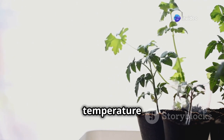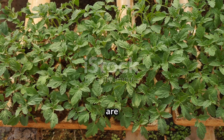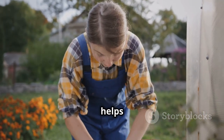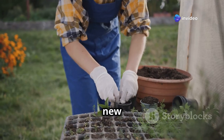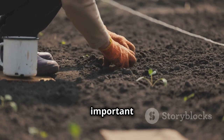Provide warmth using a heat mat or sunny windowsill. Tomato seeds germinate best in warm conditions, so maintaining a temperature of around 70 to 75 degrees Fahrenheit will help them sprout quickly and healthily. Once seedlings develop their first true leaves — a sign they are ready for the next stage of growth — transplant them into larger pots. This gives roots more room to grow and helps develop a strong foundation. Use a good-quality potting mix and ensure the new pots have adequate drainage, or transplant directly into the garden after the danger of frost has passed.